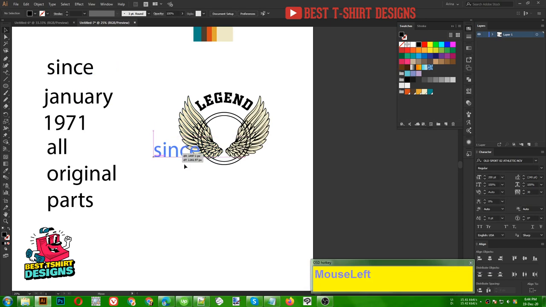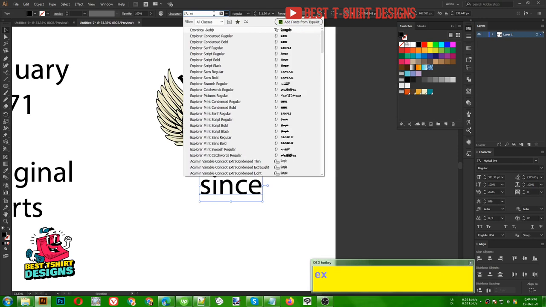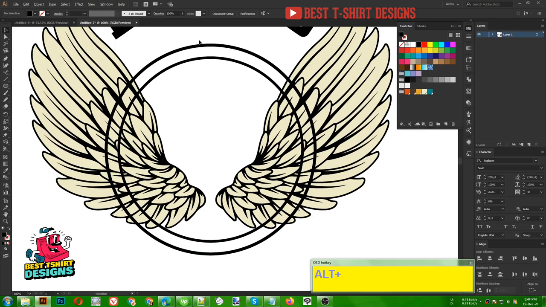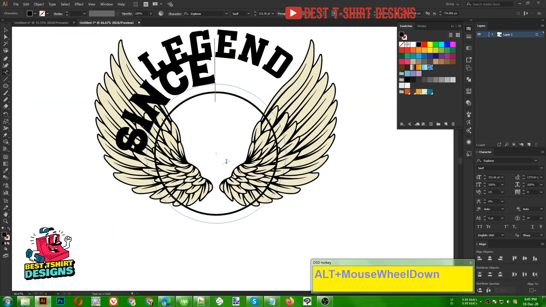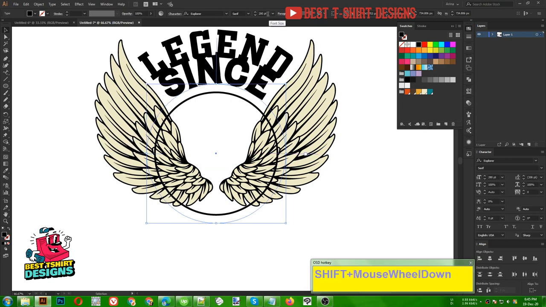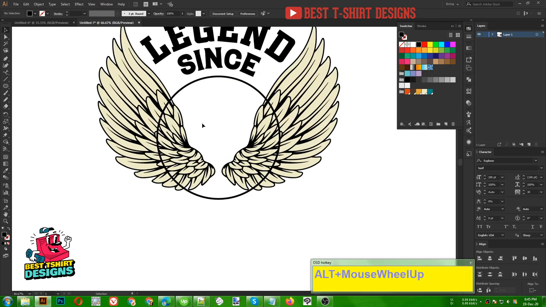Now for this one, this "Since", I'm going to use another bold looking font, maybe Explorer Serif. That is a good font. Let's Ctrl X to cut. Now I'm going to select this ellipse, then again the type on path tool, click on this anchor point, press Ctrl V. So this is going to look like this. Now I am going to change this one's position. Make sure that it is aligning in the center, then make it center like this. I can simply make it smaller because this is not my focus text. Anyway, this is looking like this right now.